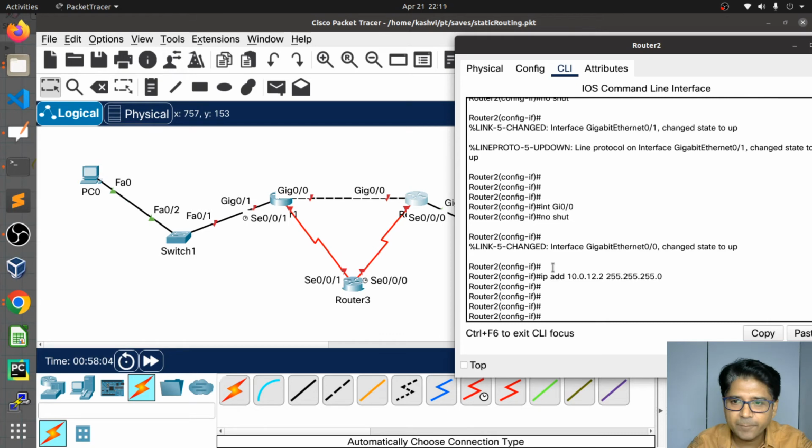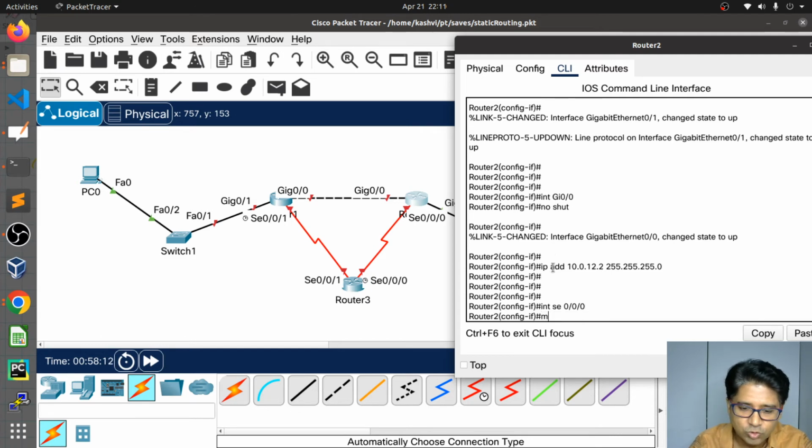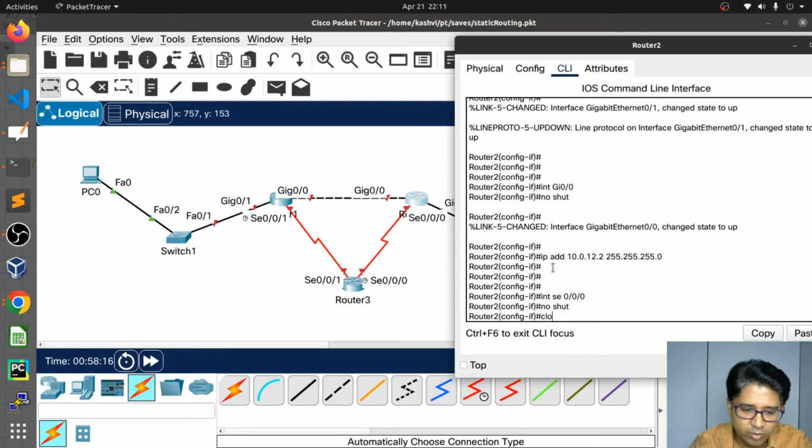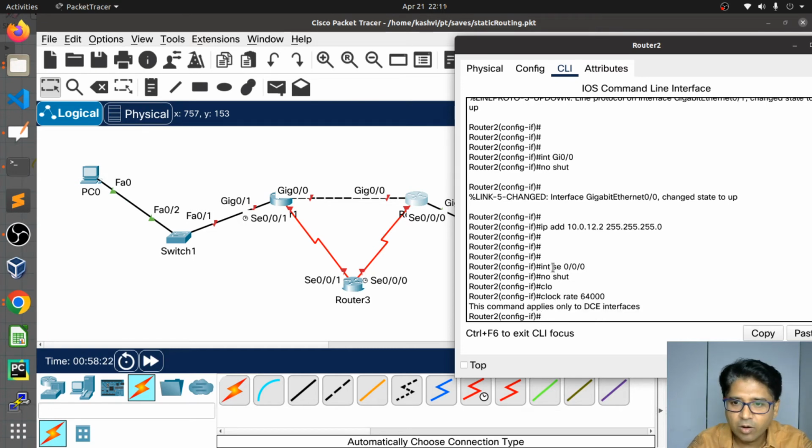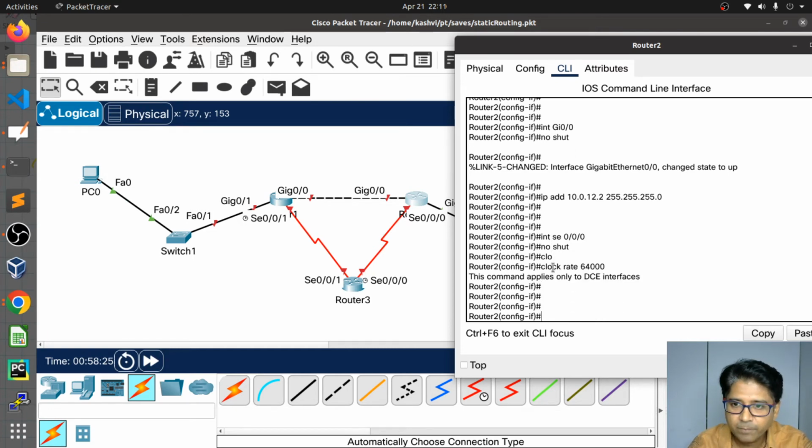This is the LAN WAN, and I'm going to configure serial 0/0. No shutdown, and configure the clock rate 4000, or it will take 8000. Whatsoever clock rate you have to give.